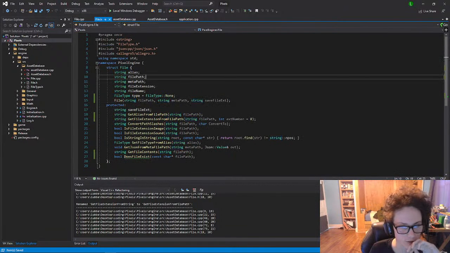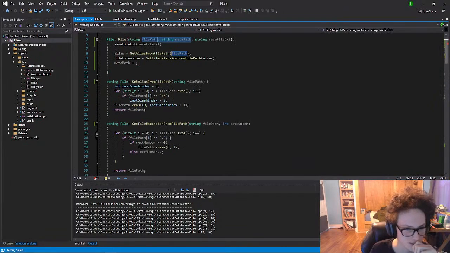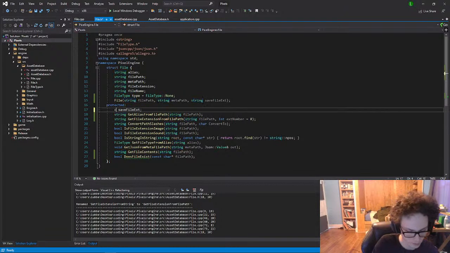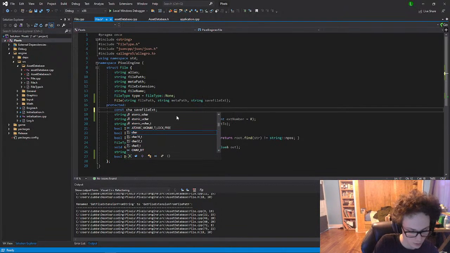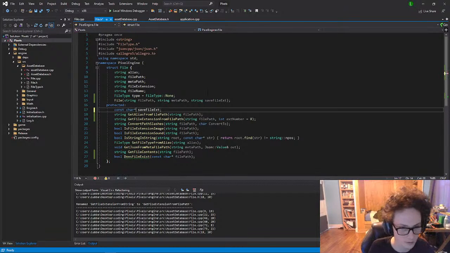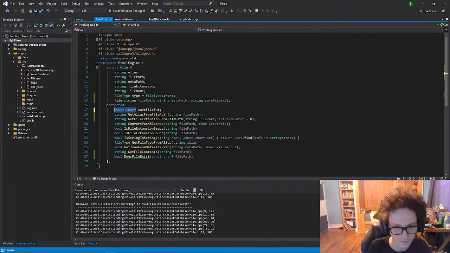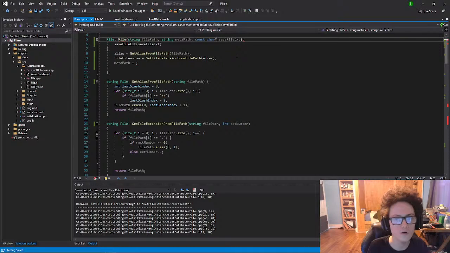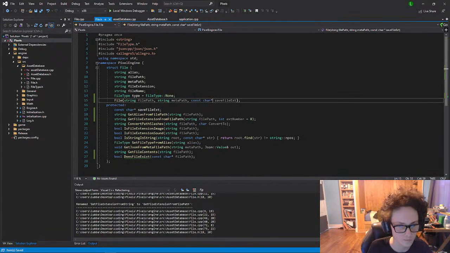Great, now we're asking for three different things. Well, we just need a const char pointer for this, or a C string, rather. Oh my gosh.